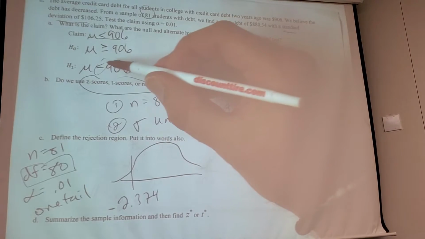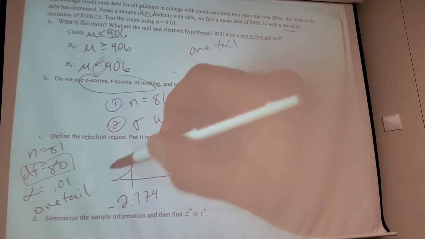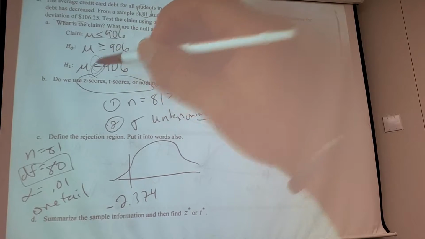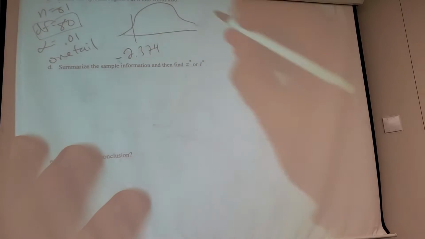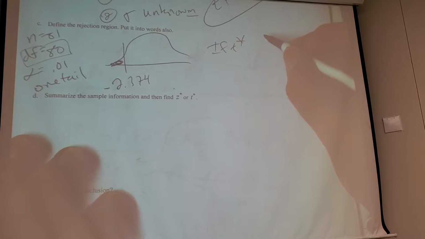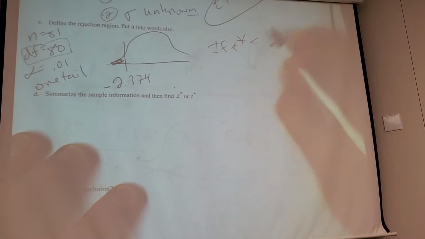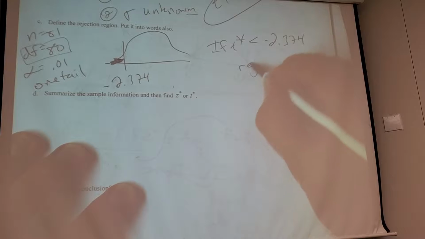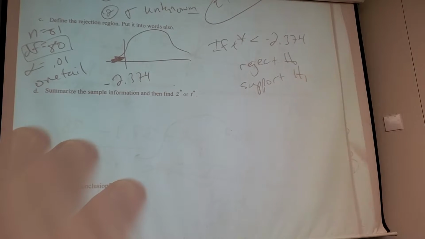Less than. So where does the sample have to show up to show evidence for that? Down. That's the beauty of this: whatever the Ha says is pointing you in the direction. Not equal to, of course, is a bonus. So how do I say this in words? If t star is less than that, we can do what? Reject the Ho. Support the Ha.